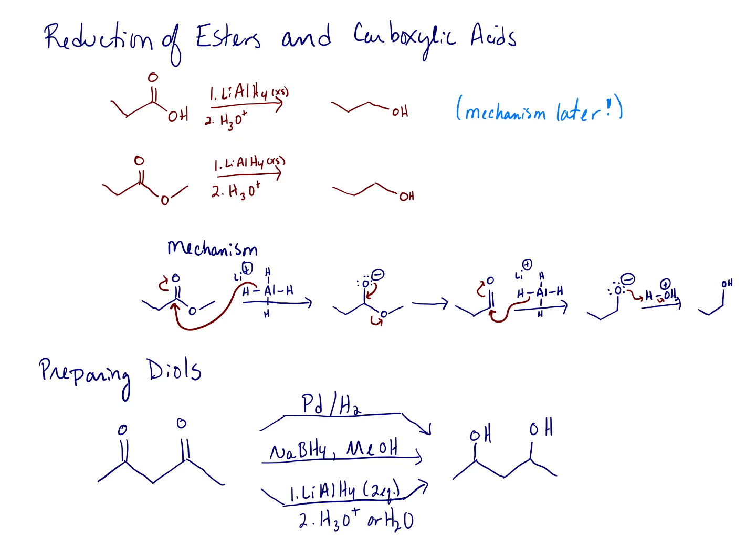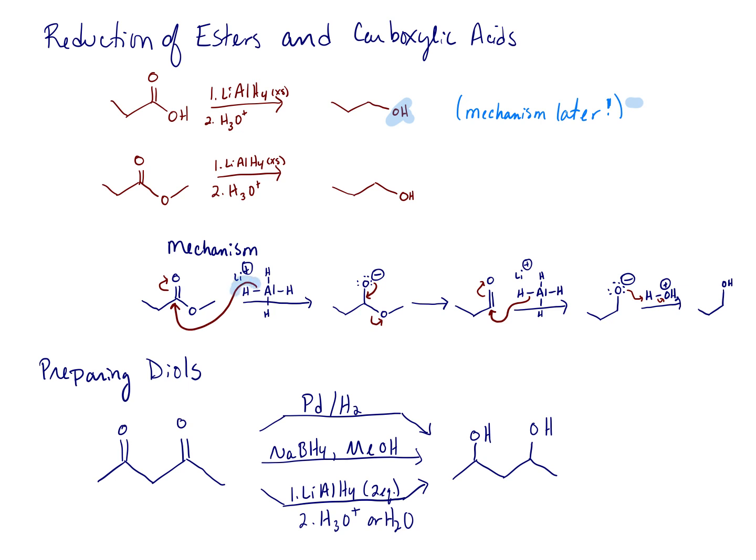Okay. So when it comes to esters and carboxylic acids, you can also use lithium aluminum hydride. You cannot use sodium borohydride. Why? Because lithium aluminum hydride is stronger. Now, interestingly enough, carboxylic acids go by a totally different mechanism, but the esters will follow a very similar mechanism to what we just saw there. So I'm not going to go over that mechanism right now, but yes, you'll end up with a primary alcohol there. So let's look at the mechanism for lithium aluminum hydride along with our ester.